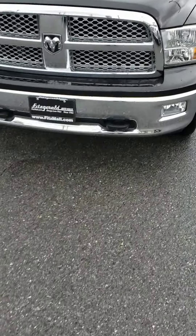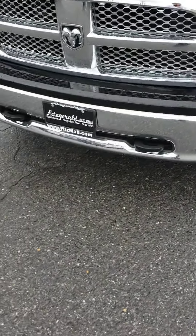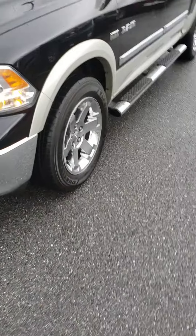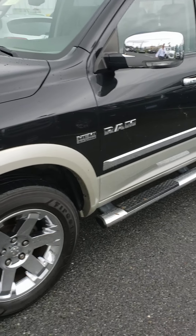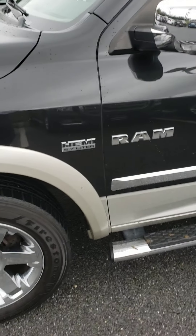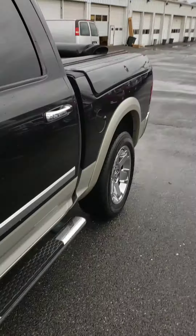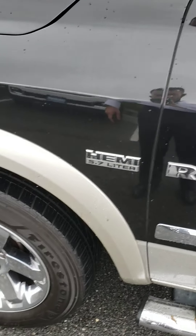As you can see in the front, chrome grill — really beautiful — and black towing hooks. That right there was the auto start feature you can find on the key fob; one more click will cut the engine. Great for a day like today where you want to preheat the vehicle. There's a ton of chrome all around, and towards the bottom a light silver color with black. It does have the Hemi 5.7 liter.